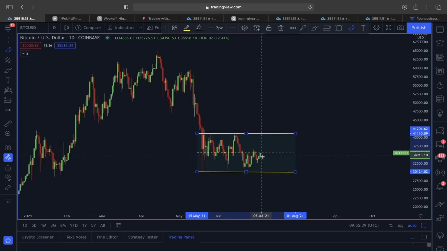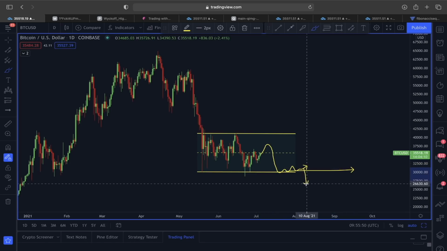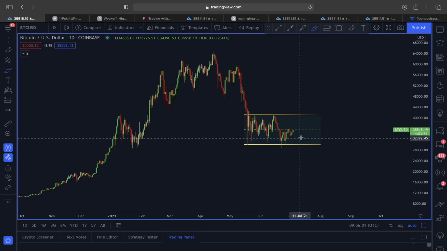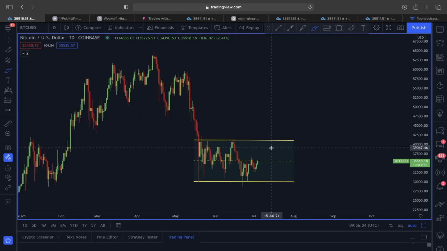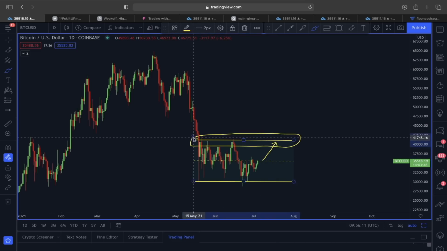Why? Because you can see if this is going to be a redistribution phase, right, then there is a very likely scenario the price of Bitcoin here is going to break this 30,000, and if this 30,000 line is going to get broken, then this is going to be a confirmed redistribution phase and price is going to see some more pullback before forming an accumulation phase for Bitcoin. But right now, since the price here is showing some sort of impulsive movement, if this wants to turn out as an accumulation phase for Bitcoin, then this upper line around 41,000 must be broken, because if this happens, then this is definitely going to play out as an accumulation phase from Wyckoff.